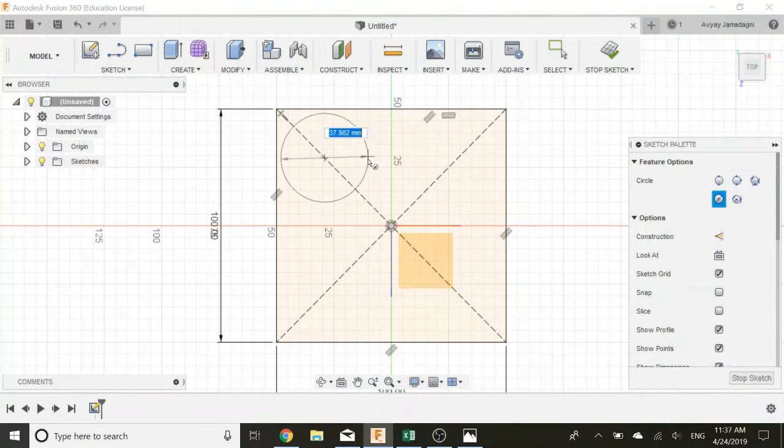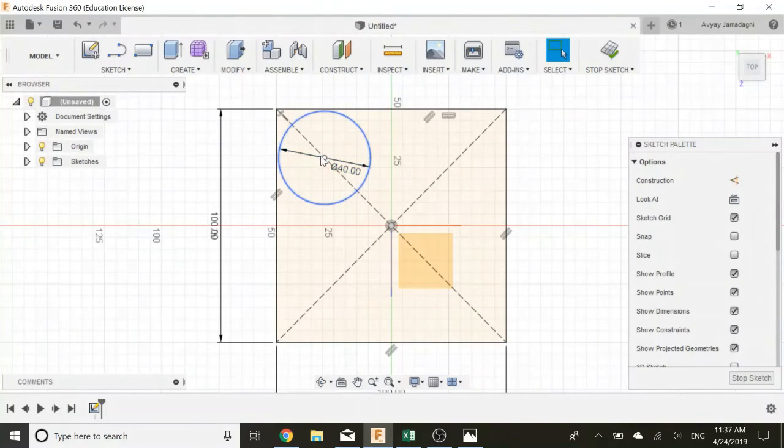Now you see this refers directly to the diameter. If you look back at our diagram, the radius was 2 centimeters, hence the diameter would be 4 centimeters. Let's type in 4 cm and hit enter. So there's one circle.